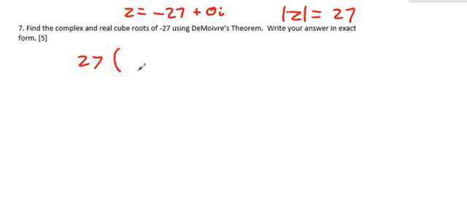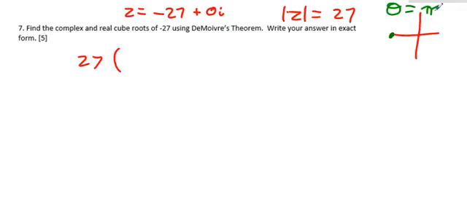We're going to write it in trig form, which means we also need to know what the angle is to get to negative 27, as if we were graphing a complex number. If you were to graph negative 27, you would go to the left 27 and not up or down at all, because going up or down is the imaginary part. So we end up over here on the negative side of the x-axis, which means theta equals pi, because that's the angle to reach the negative x-axis.